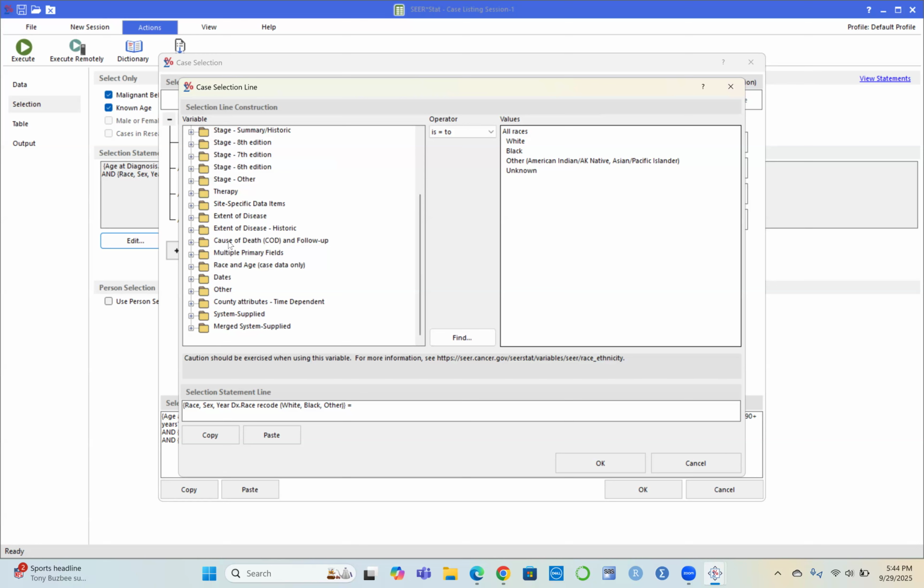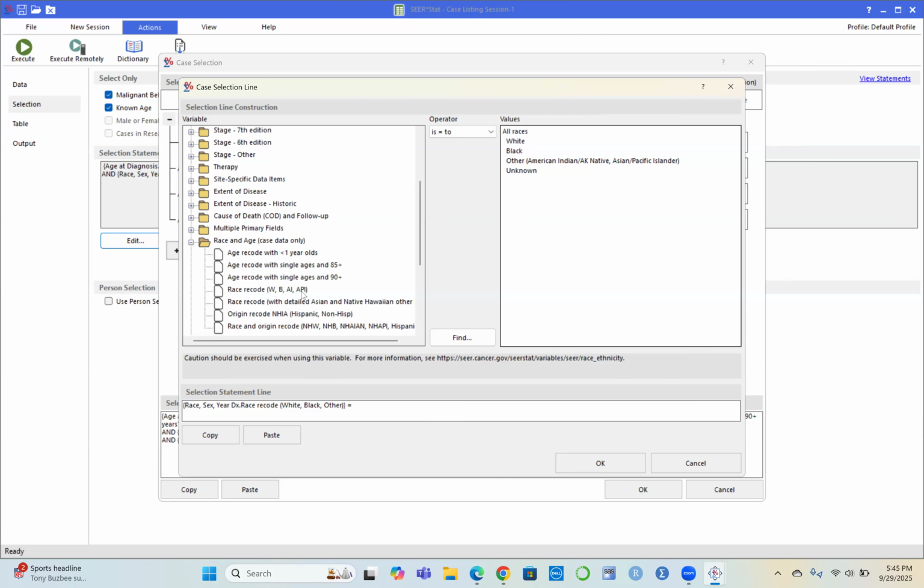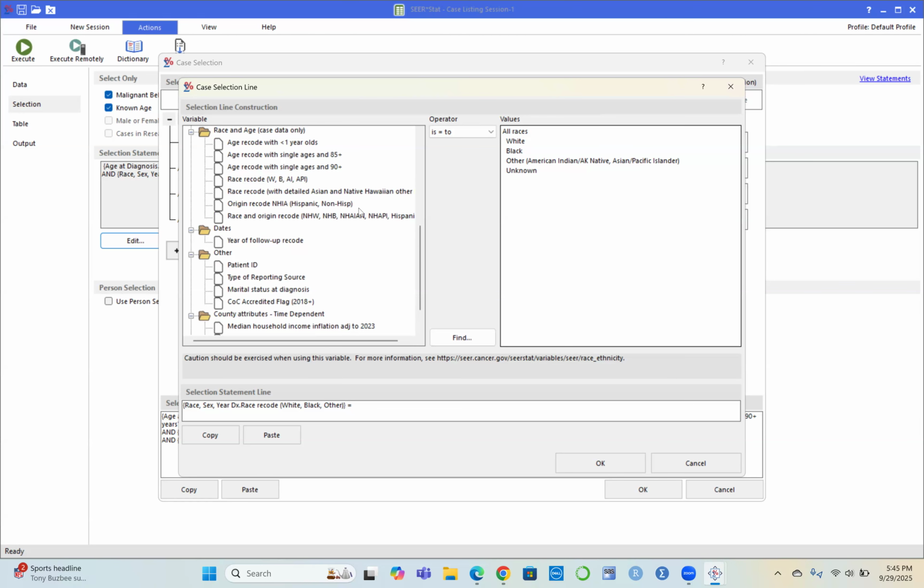Okay, so you just have to explore these folders by opening them to understand what information they hold. This one gives you some information on the patient, the days of follow-up. This one right there gives you the race and ethnicity.